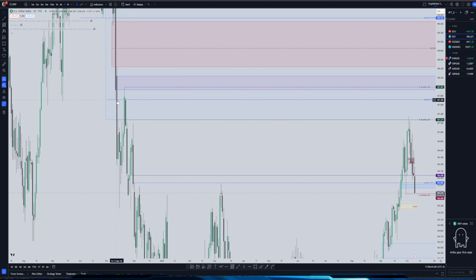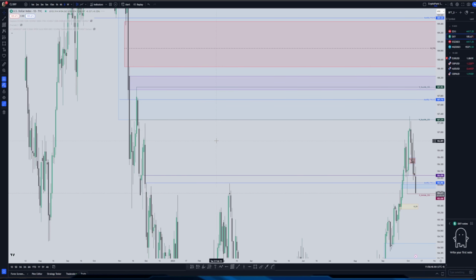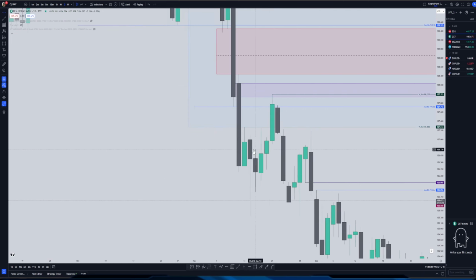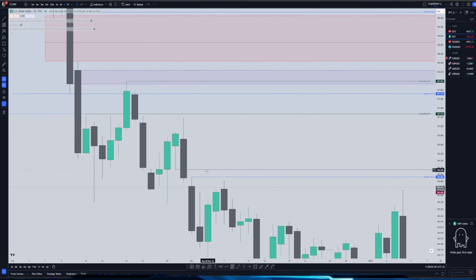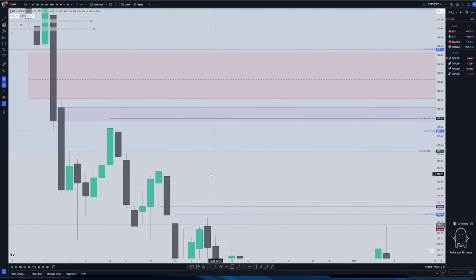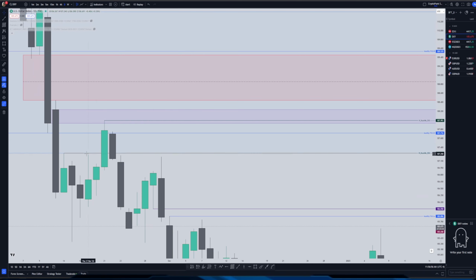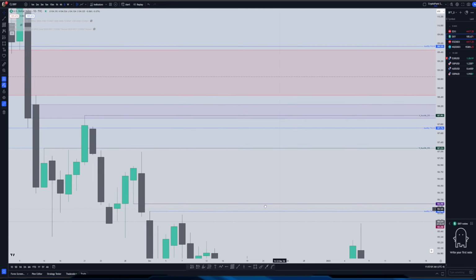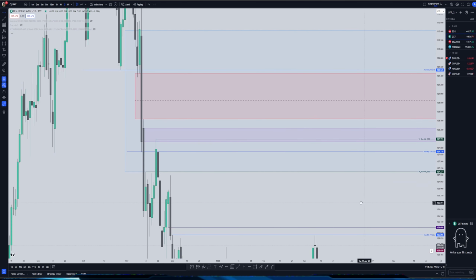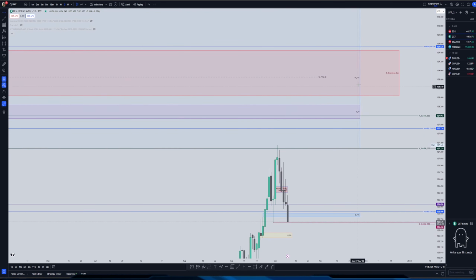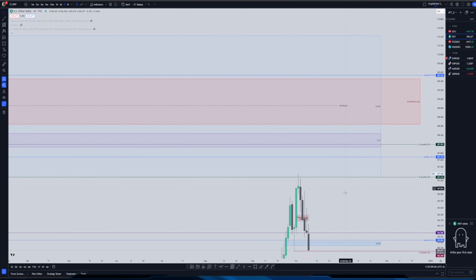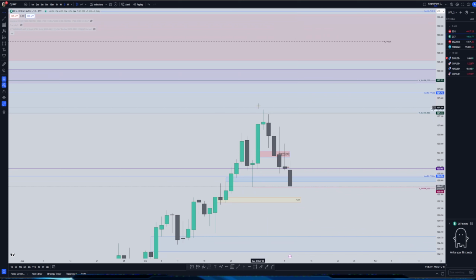Okay, on the daily fair value, price took that liquidity, like this swing high. If you are not understanding the swing high, it took that liquidity inside of this daily fair value, and there is a weekly fair value as well that I have marked over there, the whole blue box. Inside of that there are a lot of other things, but anyway, it took that liquidity.